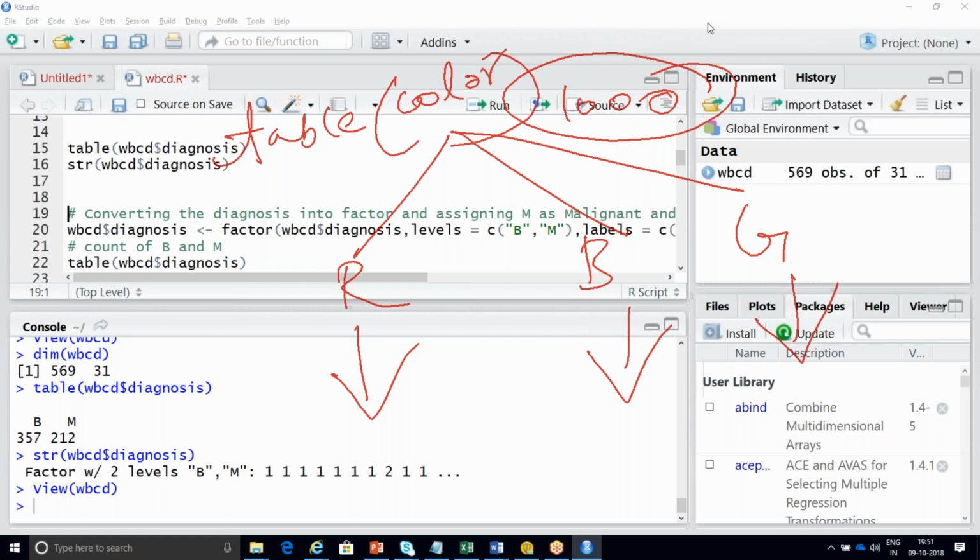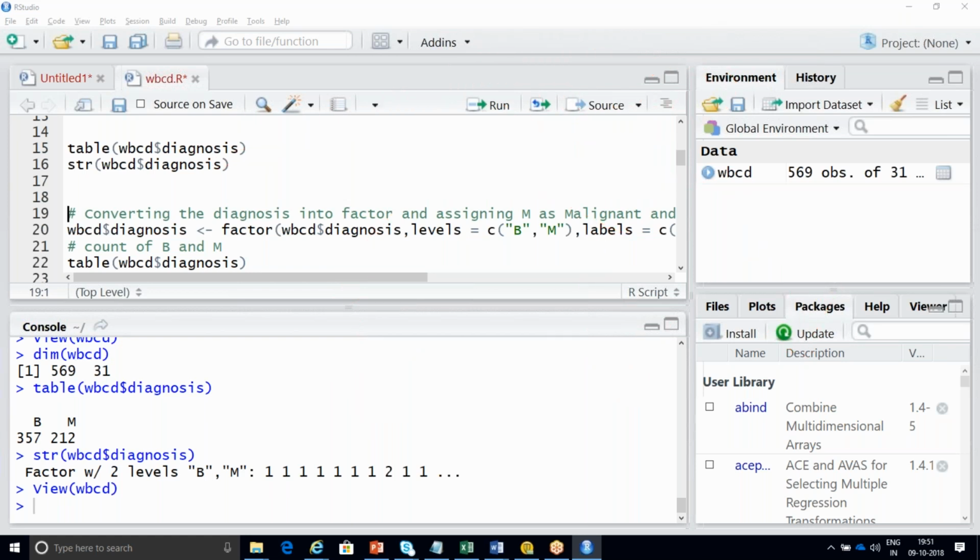Now, what will this STR do? STR will display the type of column, what data type it is. It will display it as a factor data type. Factor means it has only two classifications, B and M. If, instead of the diagnosis column, I write some other column, let me change this.